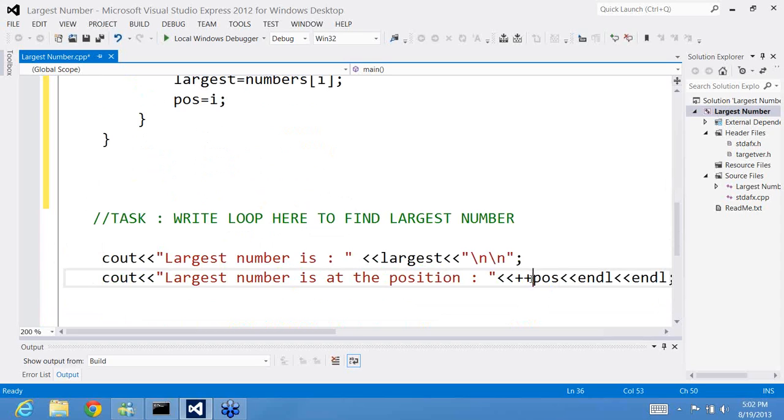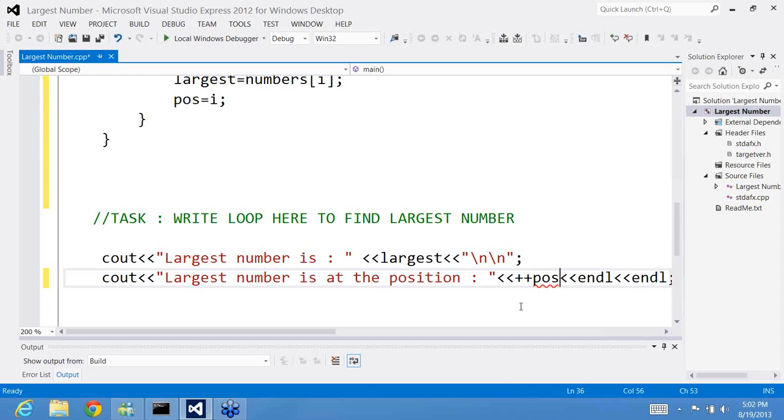Now you see, I'm adding 1 before I'm printing the position. Why? Because I'm putting plus plus before pos, which means that you increase it first and then you print it. If I put it after, it means print first and then increase, so the printed value will not increase, it will increase after that. If I put plus plus after, it's not going to increase the value of pos. You will see the value of pos on the screen, which is the non-incremented value. To see the incremented value, you need plus plus before pos.